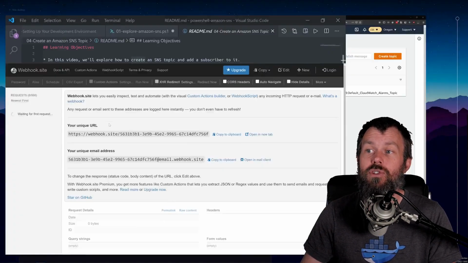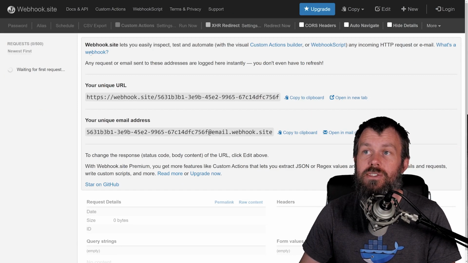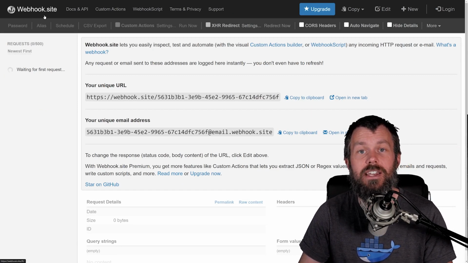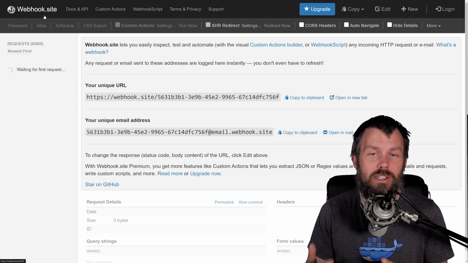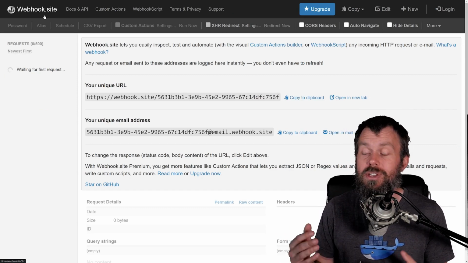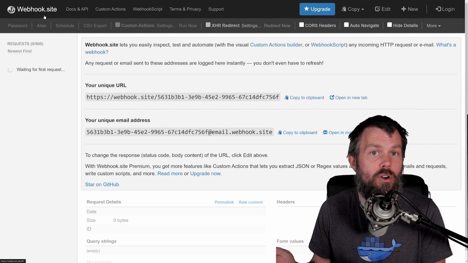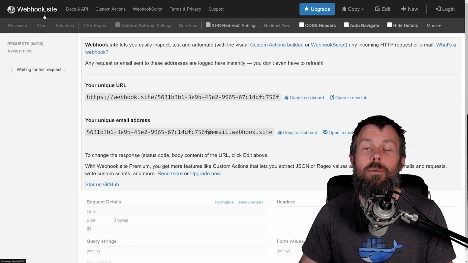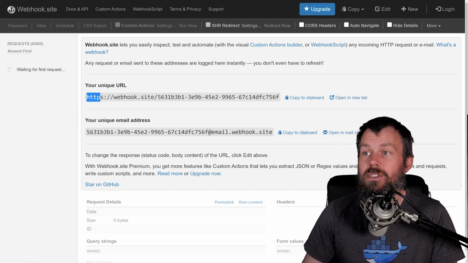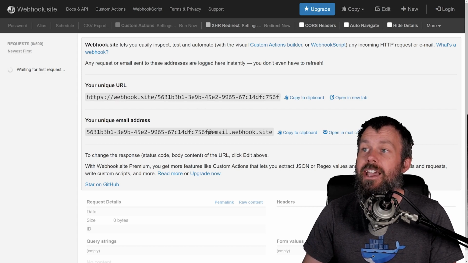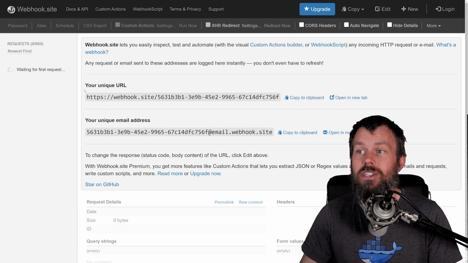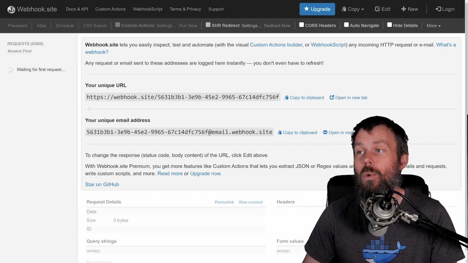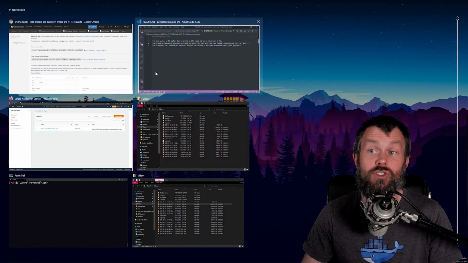Our subscription is actually going to be using this third-party service called webhook.site, which is basically a webhook endpoint that you can use to test out webhooks. So instead of having to set up my own webhook endpoint, I can simply come out to webhook.site. It'll give me this unique webhook URL, and it will allow me to send messages to that. So we're going to be using this as a sample subscriber for this video.